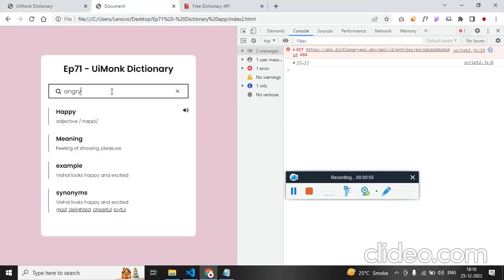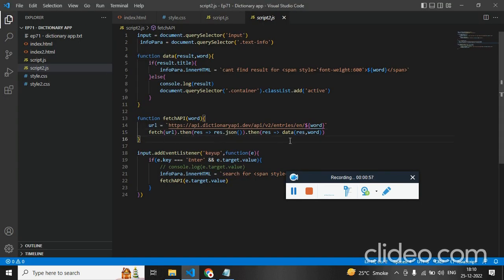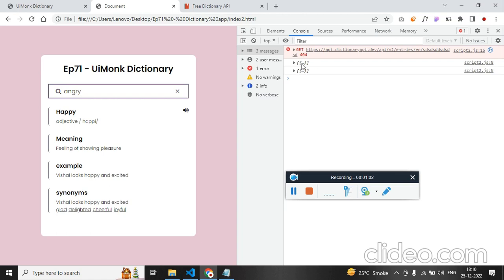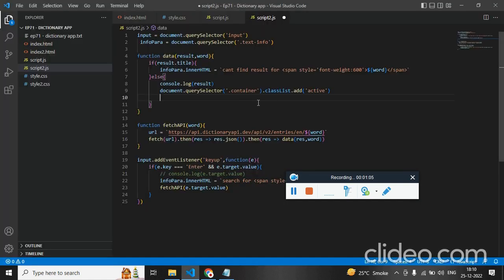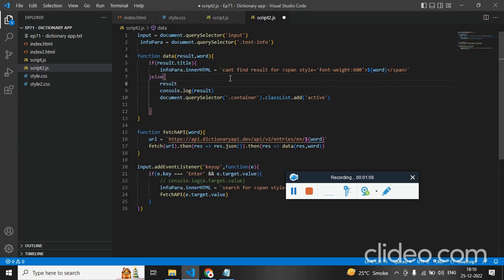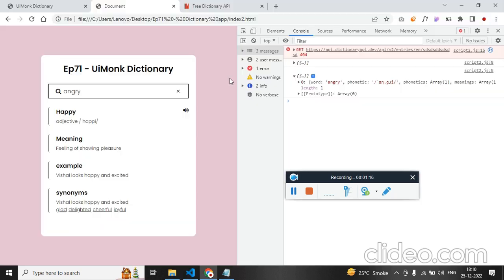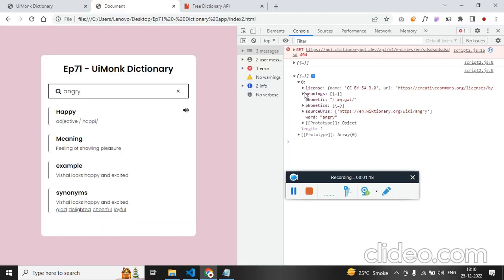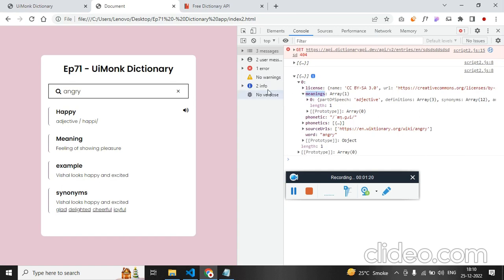Now over here, if I search, this is a place where we need to add. So if you see on the result, let's store this into a variable. First result, you can see of index 0, and then we have to get into meanings.